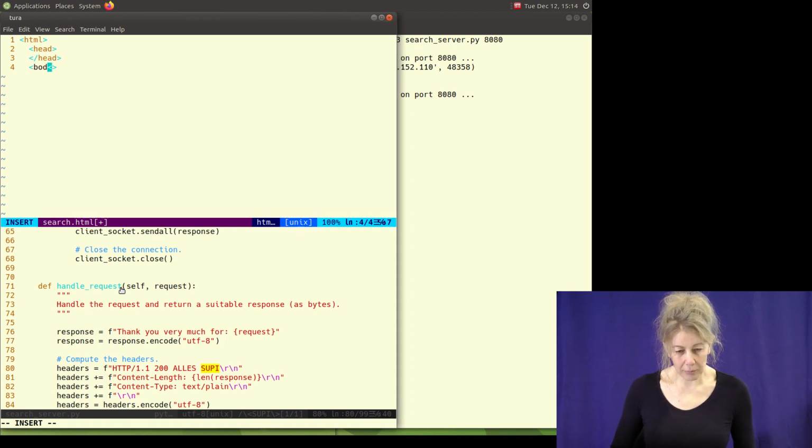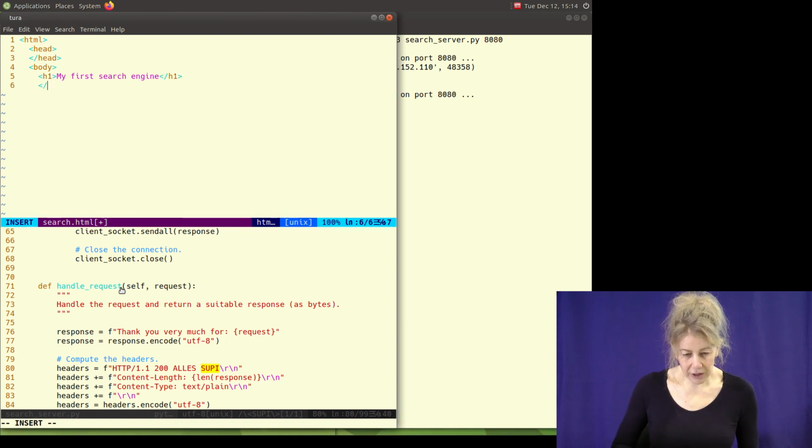And now a body. And now let's do a first level heading, "My first search engine". Okay, h1, and then I finish the body. So that's very simple. And then html, done.